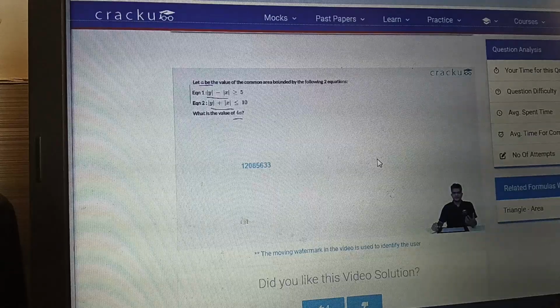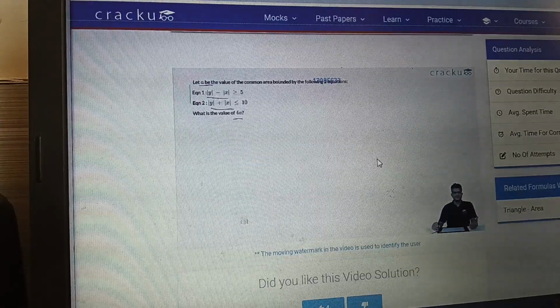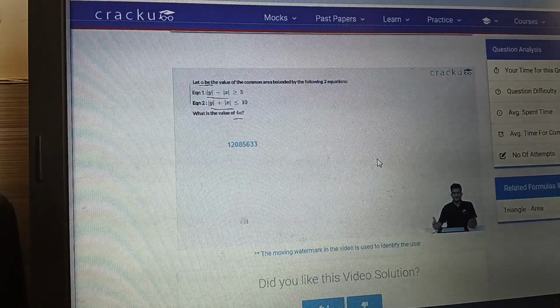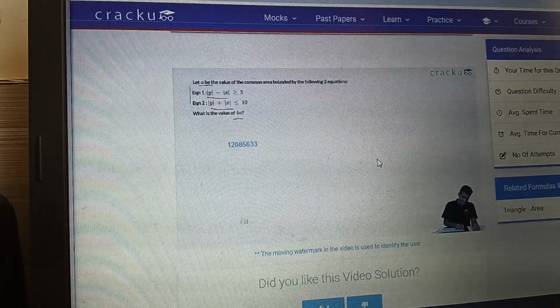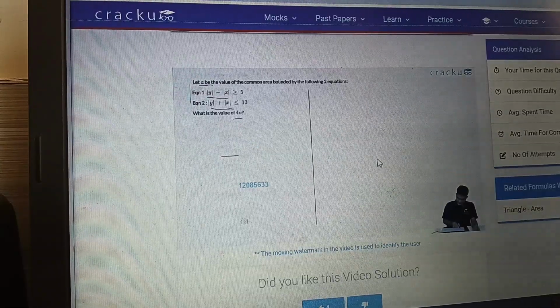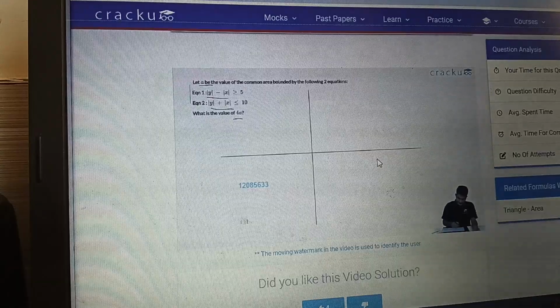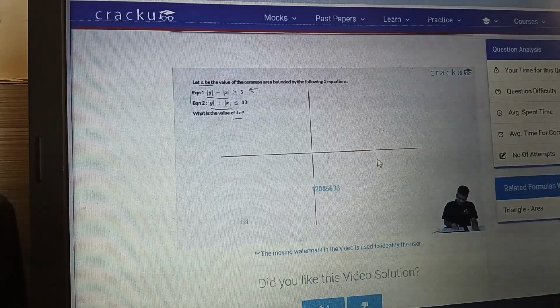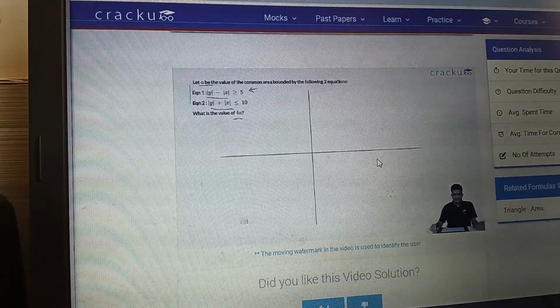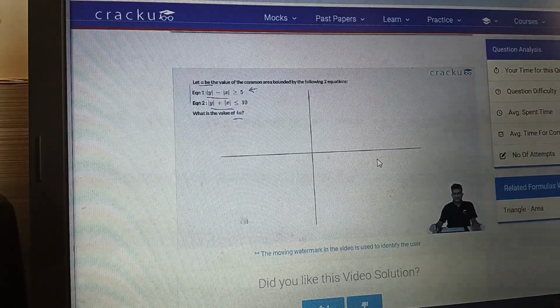When you are asked to find the area bounded by two equations or inequalities, it is important to first draw those inequalities and try to find the shape formed by the intersecting region. So let us look at the y-axis, and let this be the x-axis. If you are trying to draw the inequality modulus of y minus modulus of x is greater than or equal to 5, when the two axes intersect, you are going to get four quadrants.